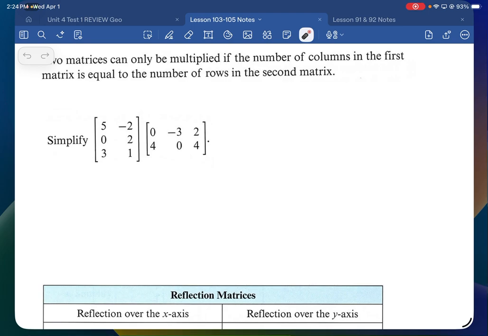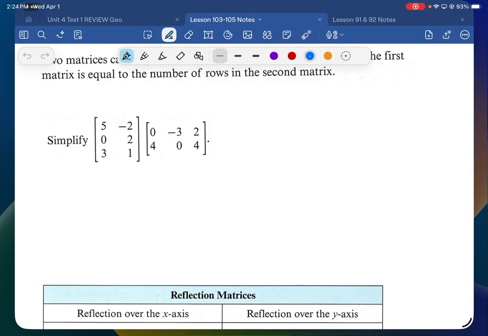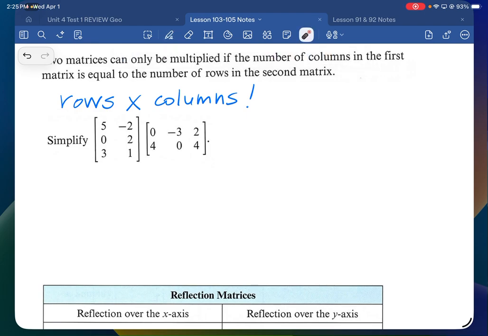All right, so you're going to have to bear with me because this is quite a process. But the main thing I want you to take away is that you will want to multiply rows, write this down, times columns. Rows times columns is what you'll have to remember. All right, let me try to explain first, and then I'll work it out with you. But for right now, I just want your attention since this can be kind of complicated as far as the process is concerned. All right, so rows times columns.